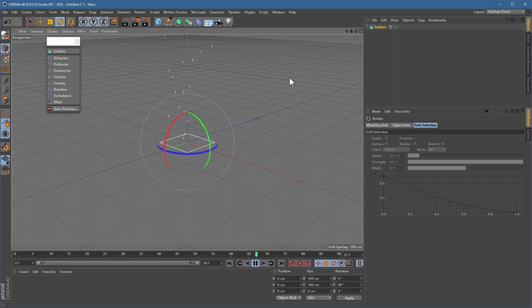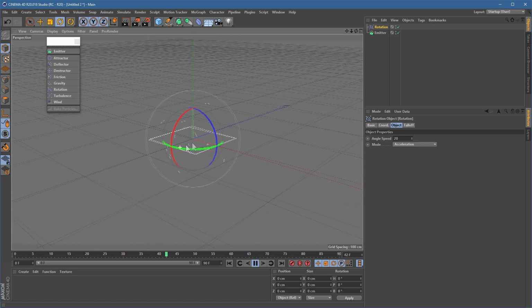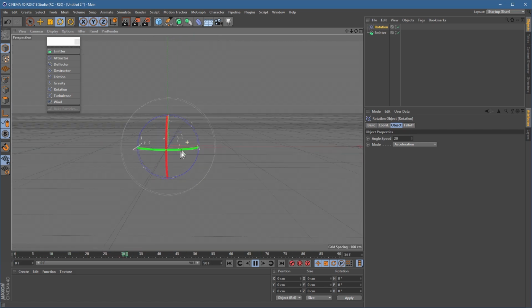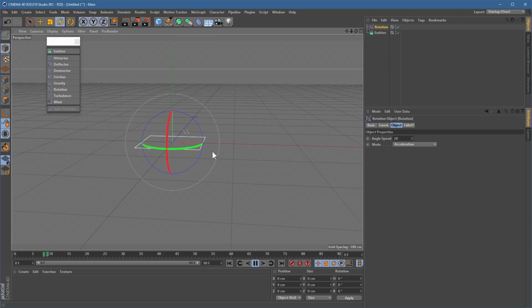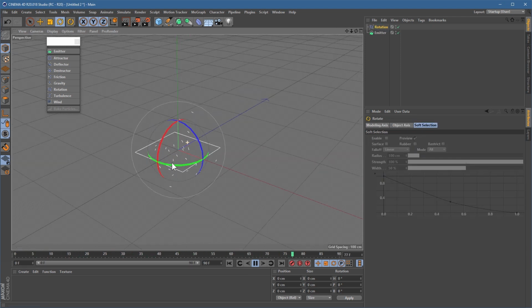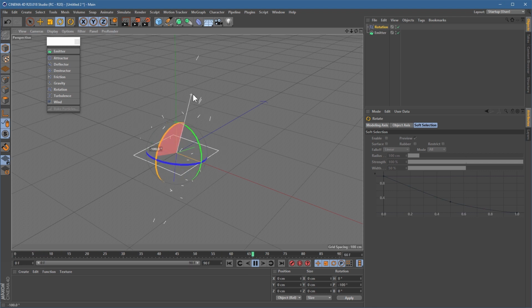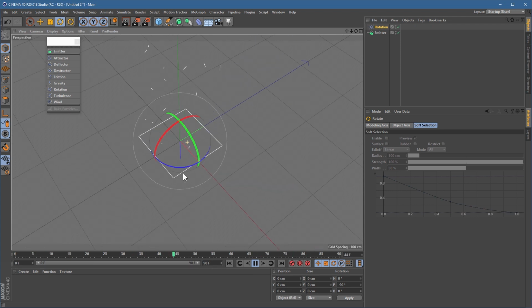But we want an interesting splash shape. So what I'd suggest is maybe we could get some sort of spinning rotation on there and then get it to fall back down again with some gravity. So we can add some rotation, but to begin with, the rotation will go the wrong way. It's like a front-loading washing machine rather than a spinning tornado vortex of liquid. So just like we did with the emitter, we're going to rotate the rotation 90 degrees so it's sitting upright. So this way we should now get some nice spinning particles flying straight up towards us.